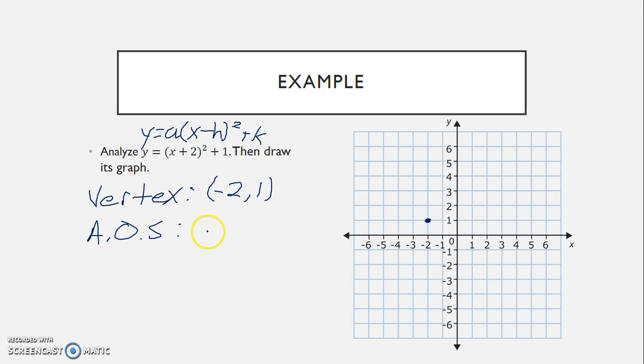Then last, our axis of symmetry. We get x equals h, which in this case, h is negative 2. So our axis of symmetry goes through here. I'm sorry, my picture looks gross. Yours probably looks better since you're not doing it on a computer screen. Now we can draw a picture here and get something nice, but I'm just going to draw a parabola real quick. Those are the two pieces of information that are really the most important here.